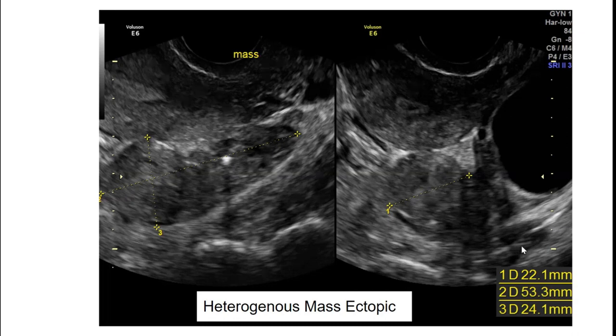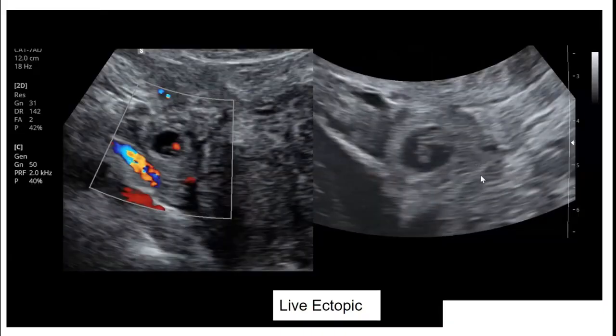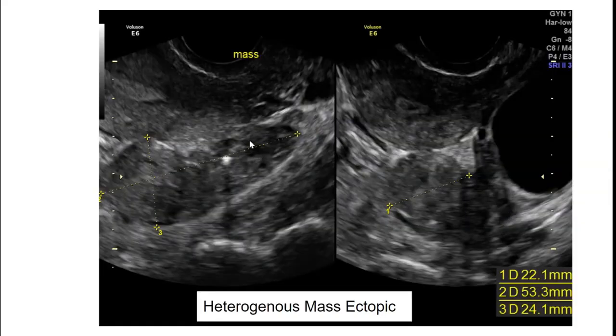They're more subtle because they don't stand out from the surrounding tissue as much, and they can also be confused with ovarian cysts and the corpus luteum, where the patient has ovulated from. So these ones are a little bit tricky, and if this was one I had scanned, I would be more likely to call it a suspected ectopic pregnancy, whereas if you can see this, you're going to say that is a confirmed ectopic pregnancy. So they are sometimes a little bit more subtle.